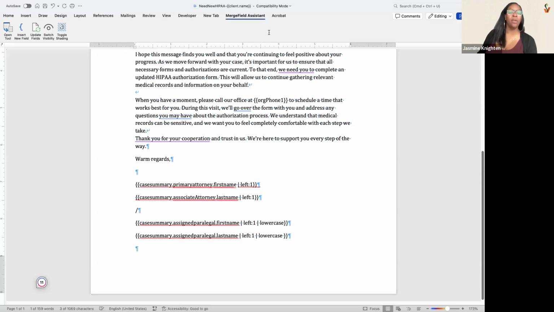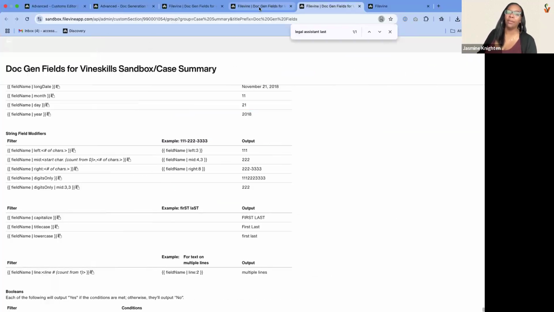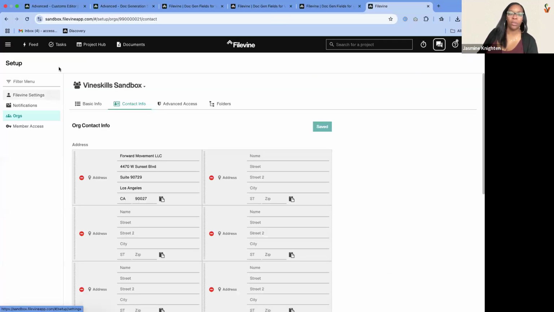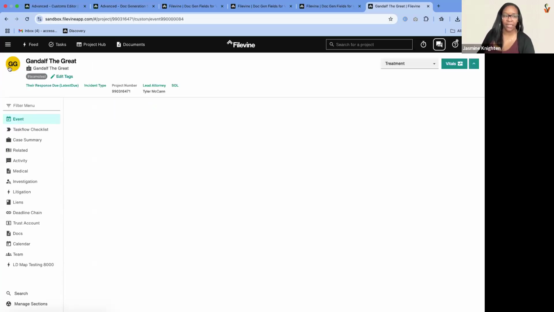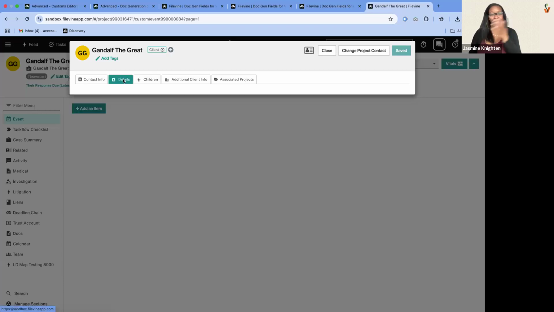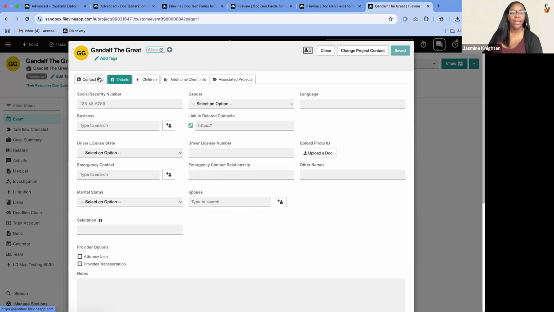I would also say for the initials, if the booleans or the string modifiers are a little bit difficult, you can always just add something like initials to the contact card and bring that in as a field. Absolutely, that's an option as well. Your contact card is customizable as far as that details page or any of the other additional tabs that you add, and you can add based off of firm staff. Maybe anytime you have firm staff designated as the contact type, initials are going to show for you.